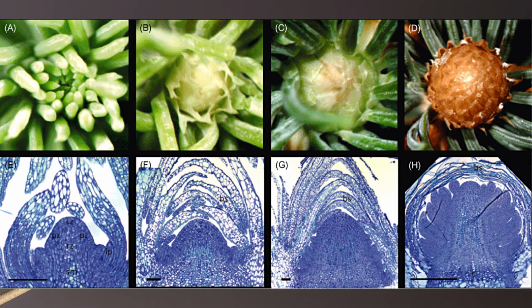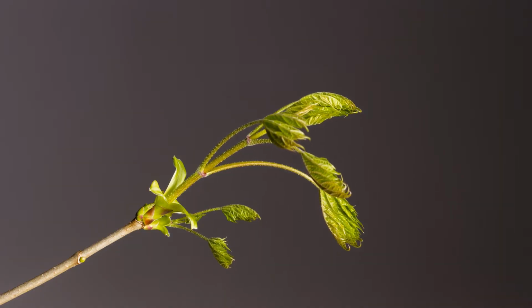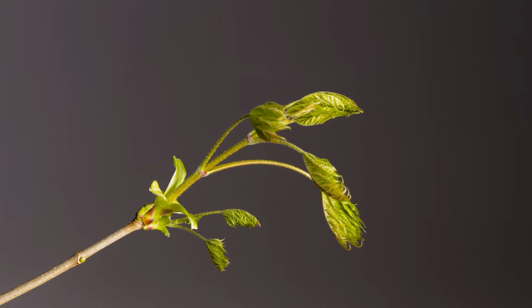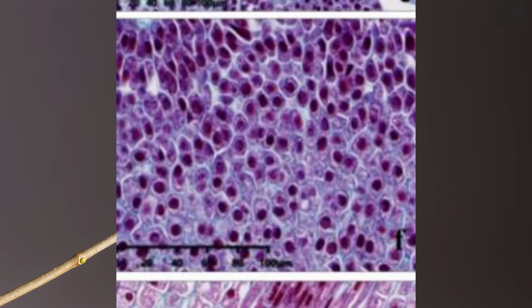Once they are dormant, the tree will not grow. This inhibition will protect the tree. If a tree was allowed to grow as normal in winter, the temperatures would be much too cold and they would be damaged by frost or freezing conditions. For example, sap flowing through the tree, if it was not dormant, would expand as it freezes, and the living cambium within the tree bark would be destroyed. This would kill the tree.